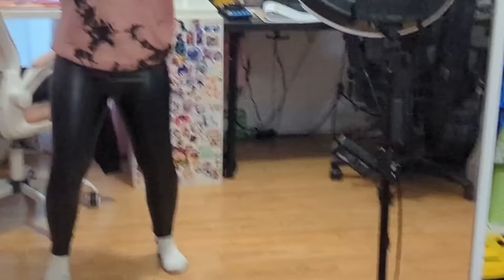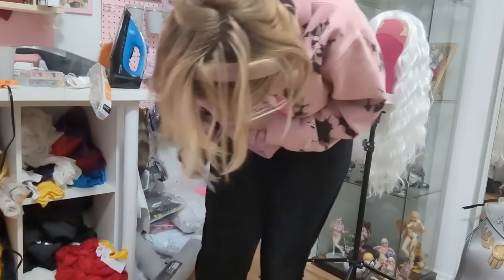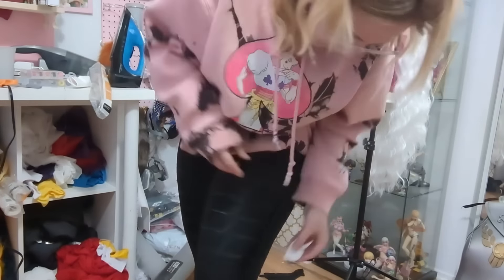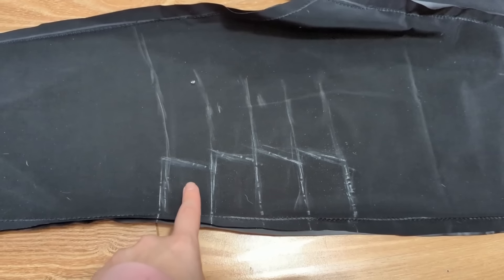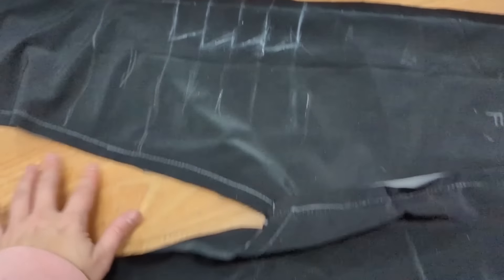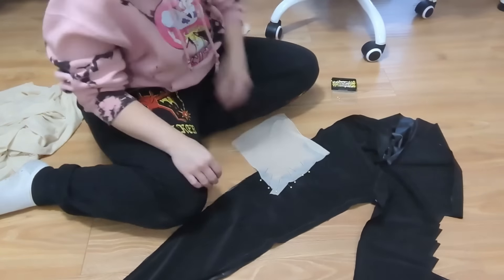Now I have to cut some holes and hope I don't completely ruin the integrity of the pants. I put the pants on inside out in order to draw on the cut outs — this was totally freehand while I stared at the reference. I just hoped both sides were even. If I were smart I would have laid the legs on top of each other and cut them at the same time, but I didn't. The shapes are sketched out, now we trust the process and cut into the nice pants I just made. The holes are cut out, and I'm going to fill them back in with a sheer nude power mesh fabric.